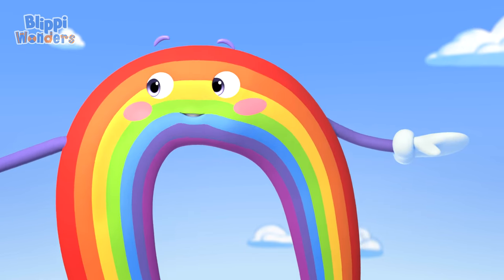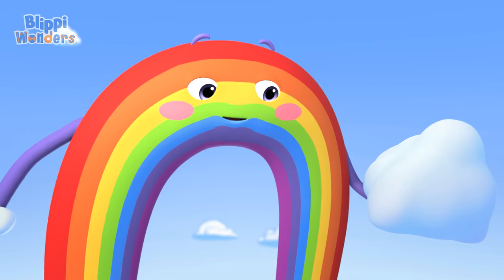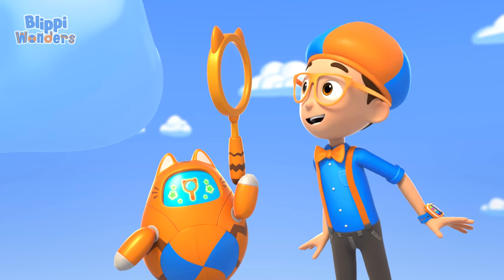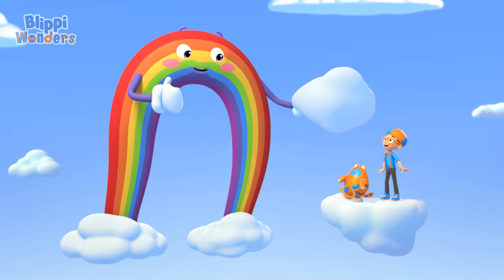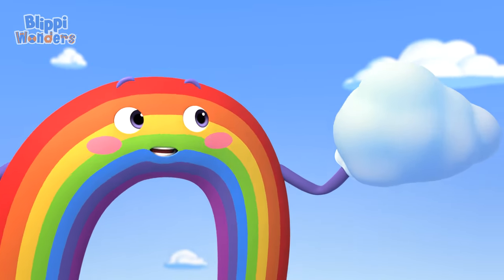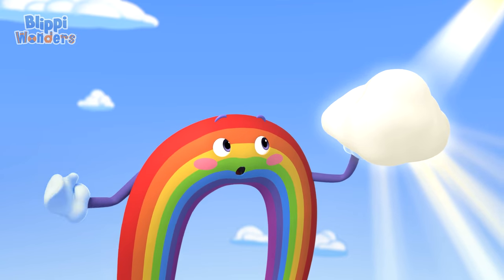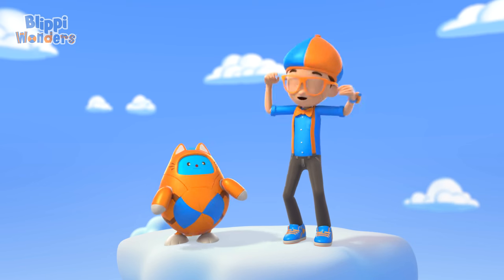First, let's check out this puffy cloud called a cumulus cloud. Ooh, it looks like it just rained too, which is perfect. That means there are lots of water droplets in the air. Wow, this cloud has so many teeny drops of water. Hashtag true. Okay, next step. Position the cloud so the sunlight shines through the water droplets, like this. Now, when the light goes through the water, it bends, or refracts, and separates the light into all the colors of the rainbow. Voila! That is awesome!